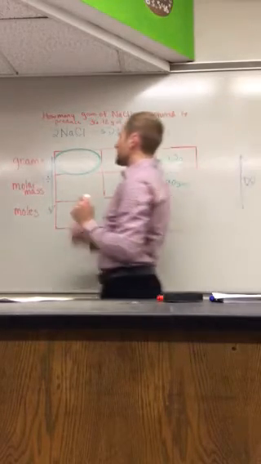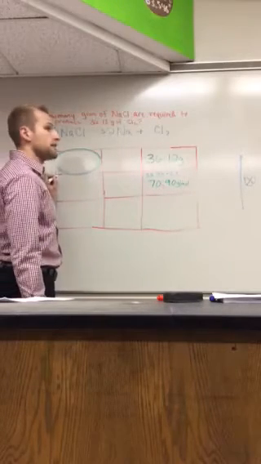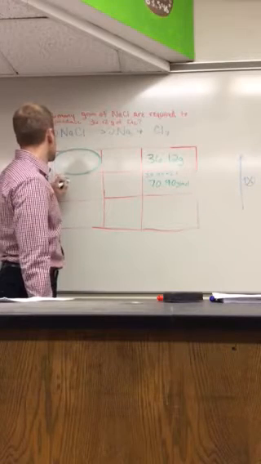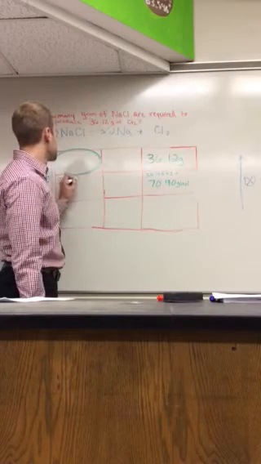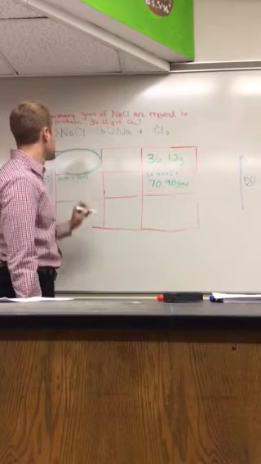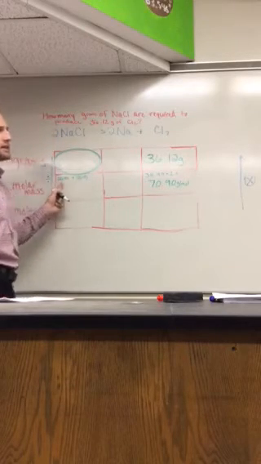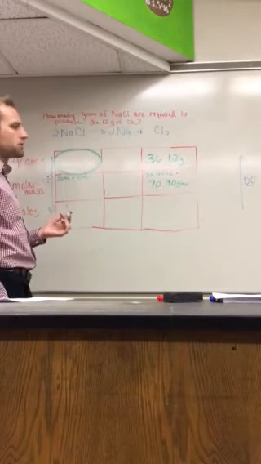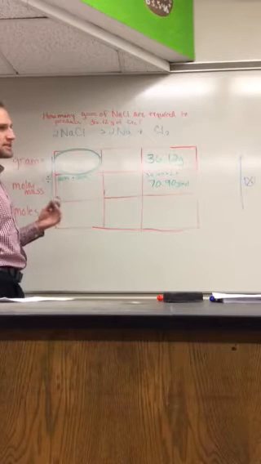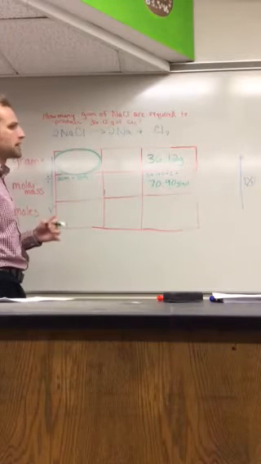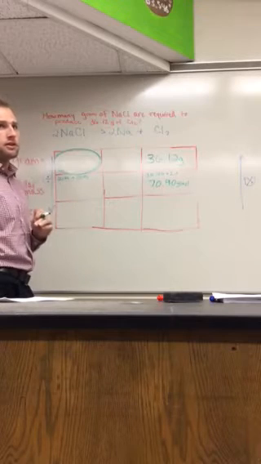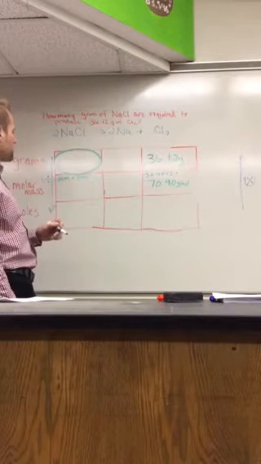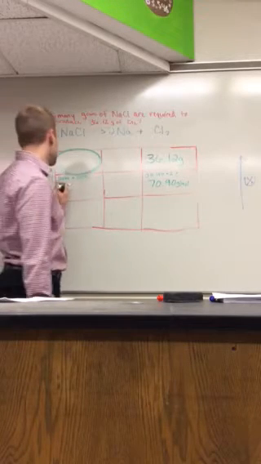My molar mass I'm going to fill in here for NaCl. Na has a mass of 22.99, and Cl has a mass of 35.45. When you add those together, I'm just going to say that sodium's 23 for simplicity just for this problem. Typically in these problems you want to be pretty accurate, watching at least the relative number of sig figs, but I'm not looking for exact to the decimal point. Usually you're going to get a pretty close answer. So we'll just say 23 plus 35.45, which gives us 58.45.